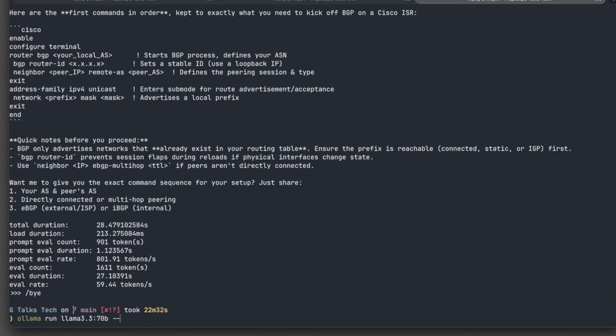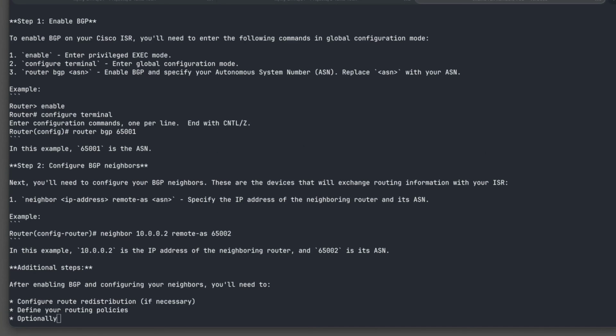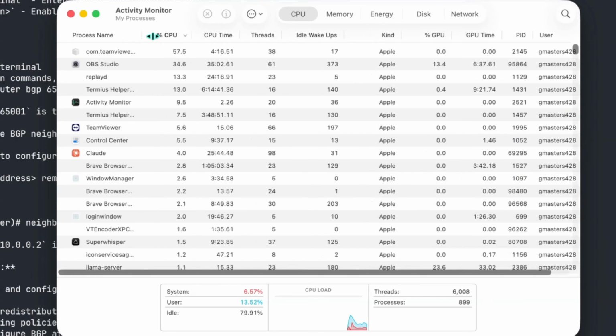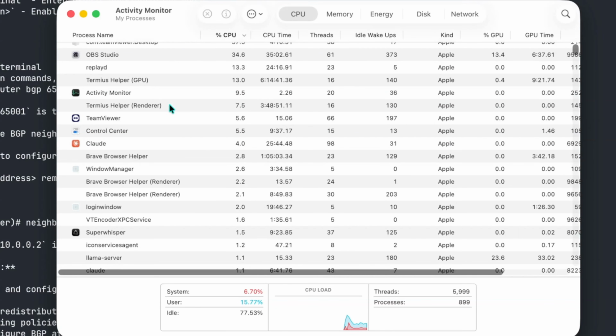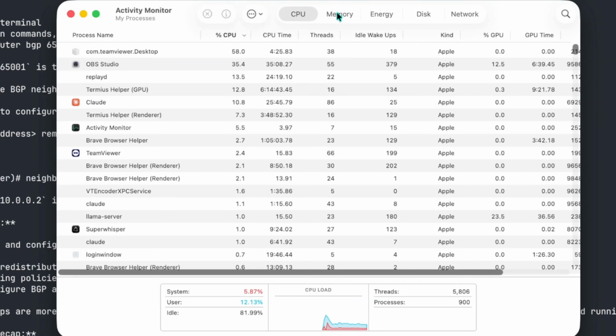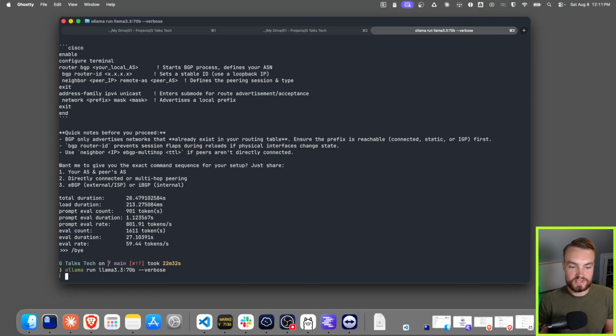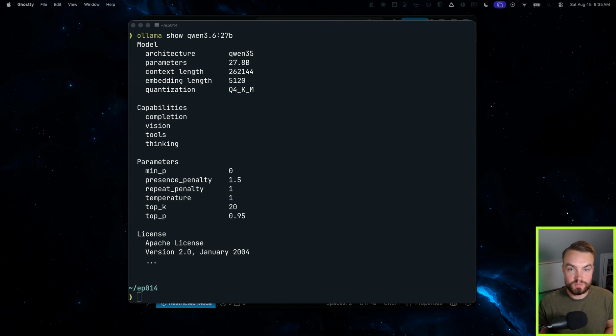So here's a clip of me testing the 70 billion parameter model. I'm not going to bore you with doing it live because it does take a while to load. So you can see here, this is real time, how fast it's printing out the tokens. So it's not horribly slow. And then if we look up our activity monitor, you can see the CPU usage here looks pretty normal. But if we go to memory, it's using 45 gigs of RAM. That's crazy. Okay, so enough benchmarks. Let's actually make it do some work.